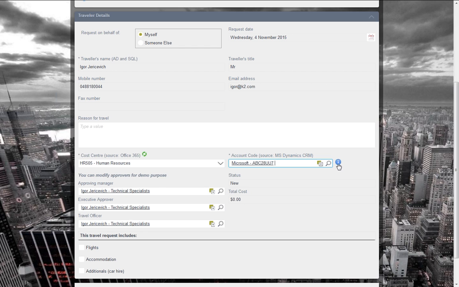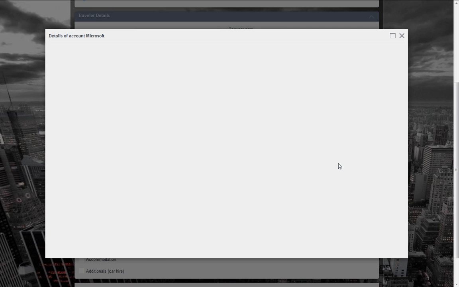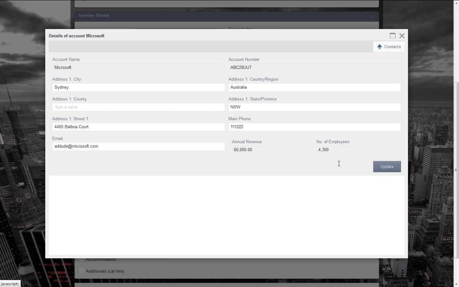As I typed in the word Microsoft, this little icon appeared over here. When I click on that, it opens up details about Microsoft that are coming in from our back-end CRM system. This could be coming from Salesforce.com, Dynamics CRM on-premise or online, or even other third-party CRM systems. So I'm looking at this data coming out of the CRM system. I'm even able to update the information inside here as well. If I do a little update, provided I've got permissions to do so, I've now just corrected that phone number in that back-end CRM system.